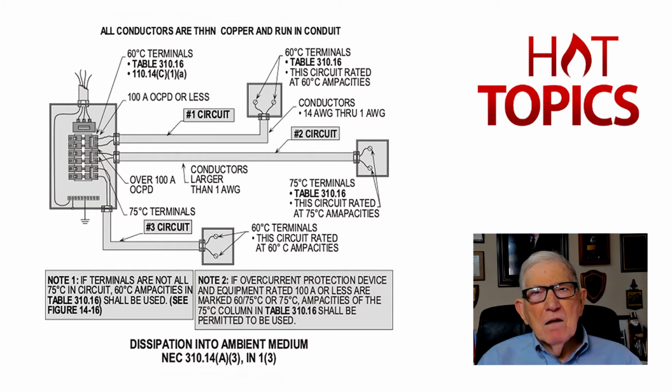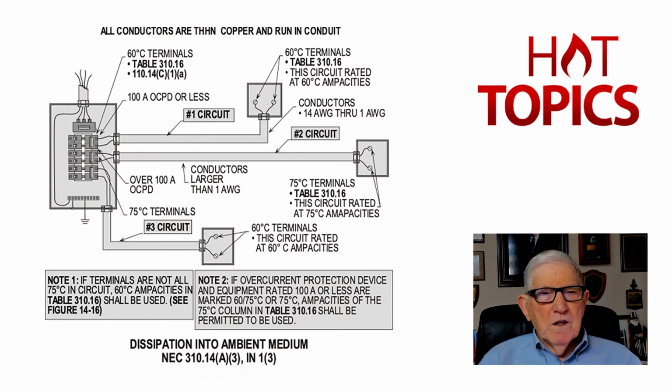And that's why in 110.14(C)(1)(a), it says number 14 through number 1. Because you need a number 1, I believe it's 110 amps in Table 310.16, that 110 amps to cable this because of the 60-degree terminals. So you have to review that as an electrician and then know basically what you're doing there. And that's why it says conductors number 14 through number 1 here, see.